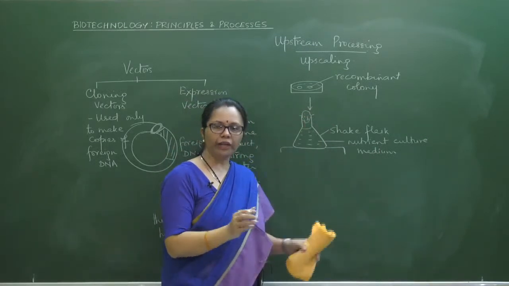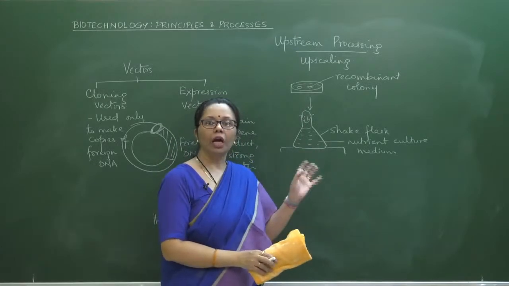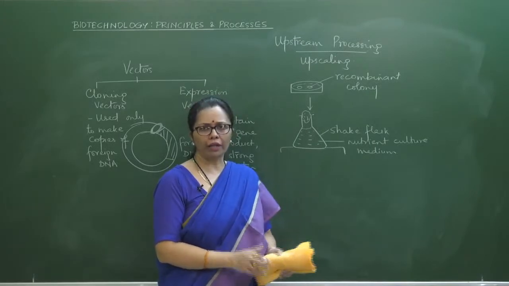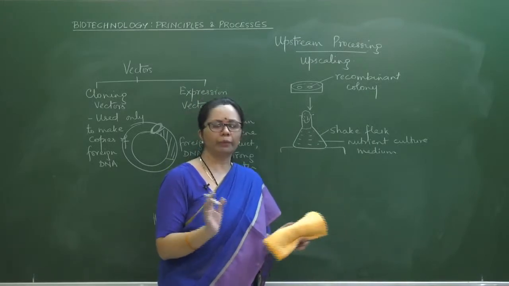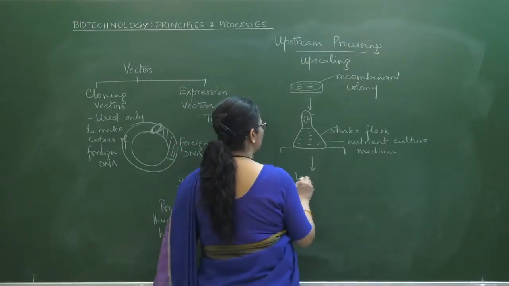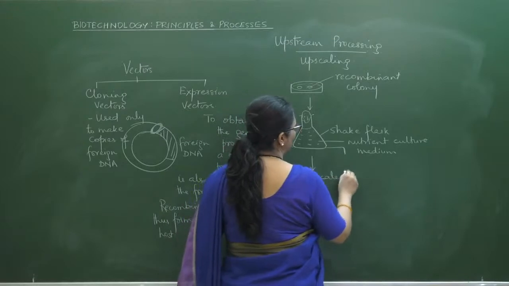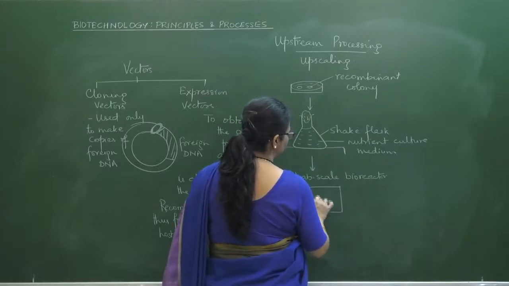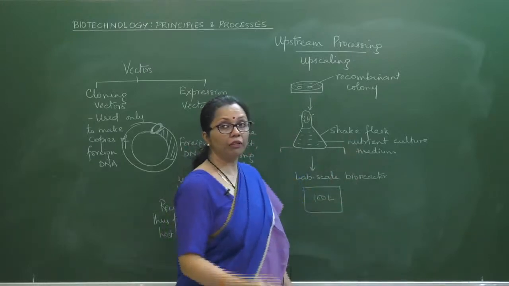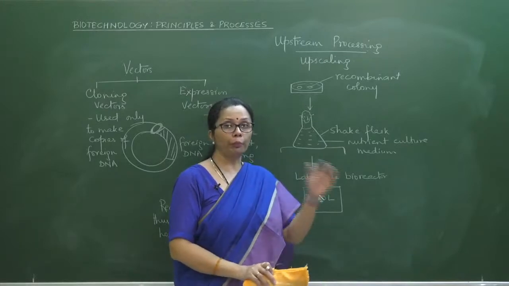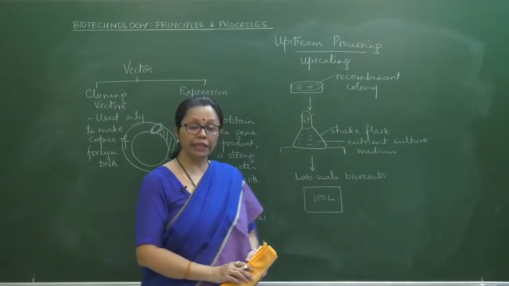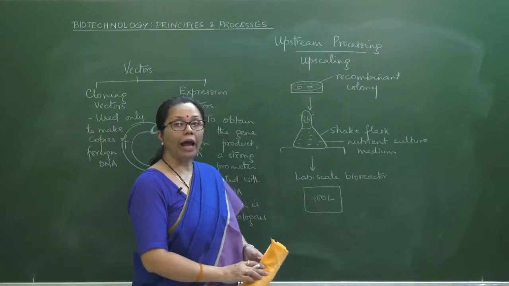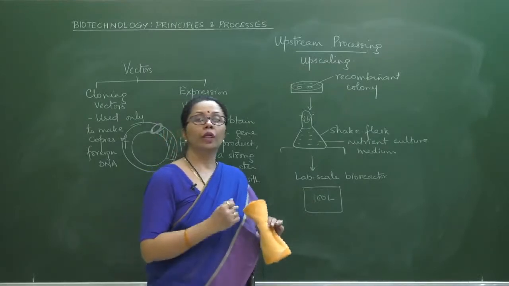Now once we have checked that the nutrient culture medium is okay, what we have to do next is transfer it into a small bioreactor, a lab scale reactor, maybe having 100 liter capacity or so. So from here to lab scale bioreactor. This is simple, because these nutrient culture mediums are very expensive, so that's why proper checking, quality control is needed. So now we transfer it to this. Now we have checked all the conditions, everything is okay, and then finally it will go into the bioreactor.